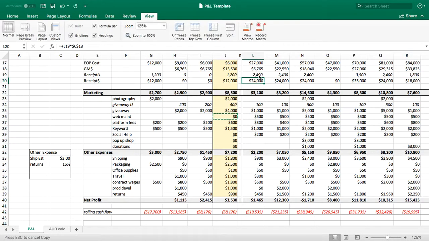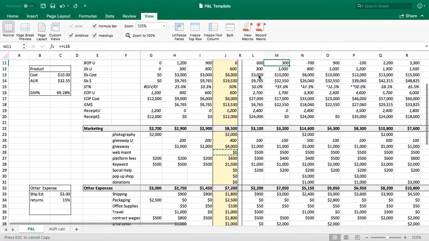I wanted it to be as worst case scenario as possible. But if I can negotiate a 30 days dating or 60 days dating with my partners, then that gives me a chance to sell the product before I'm paying for it, which obviously is the model that you would love to have as you move forward.